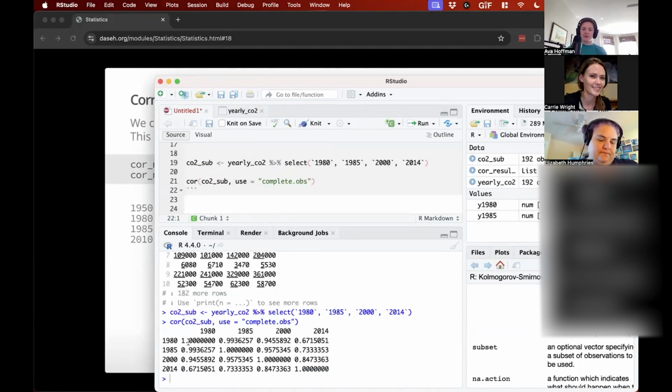All right. So because I like to nerd out about this a little bit, 1980 and 1985 are pretty close, but actually kind of interesting is what we're seeing is like the farther apart the years go, that relationship starts to weaken a little bit. So 1980 versus 2014, the correlation of the emissions for those years starts to break down a little bit. So countries are starting to adopt different practices, maybe industrializing a little bit over the course of 30 years. So that makes a little more sense.